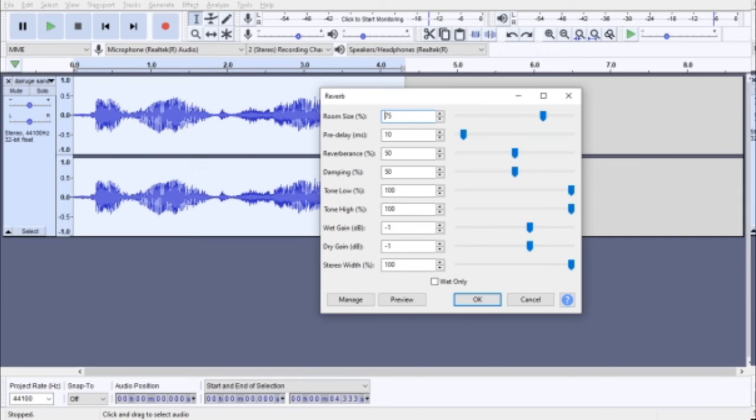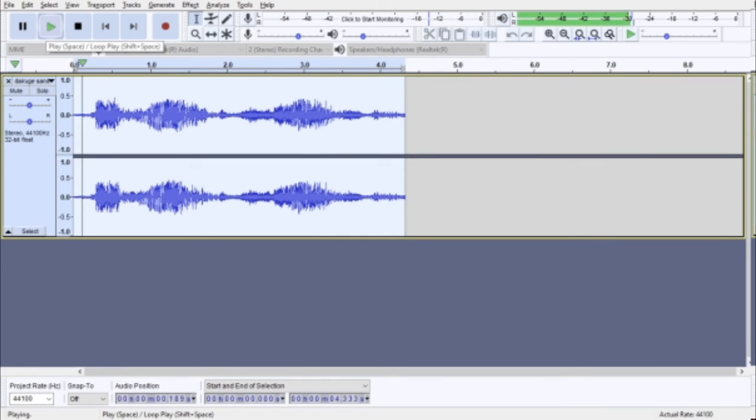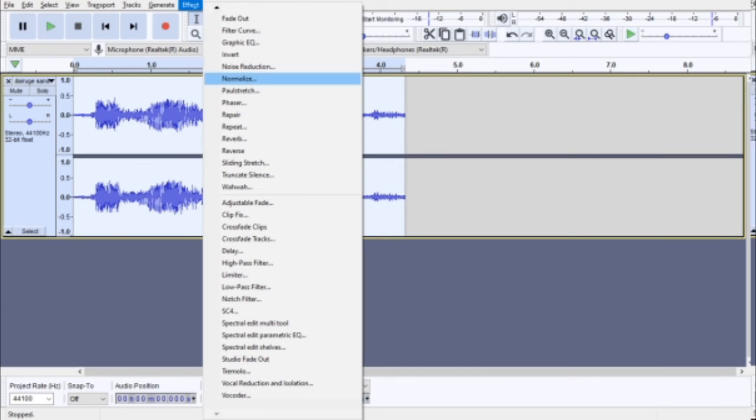Basically, we're not going to get into the specifics of this. All you have to know is that it's here and it's going to be important in case you want to make it sound identical to somebody's setup. Let's just use the default one. Now that wasn't a lot of change, but reverb isn't meant to be super drastic. It's just meant to be a little thing to help bring the whole sound together.